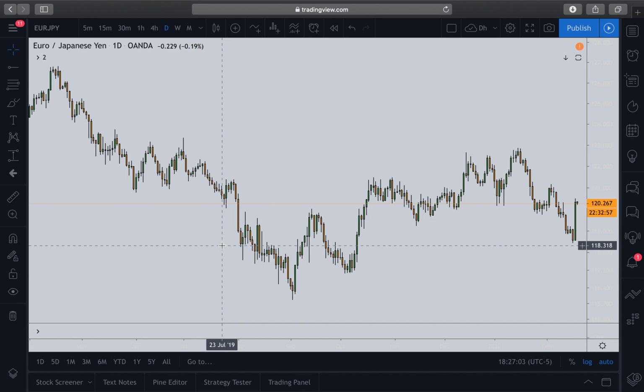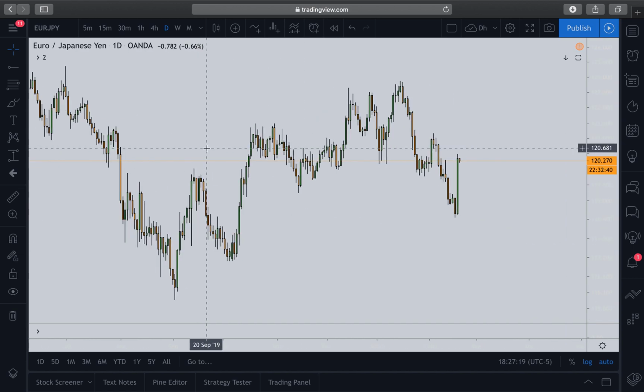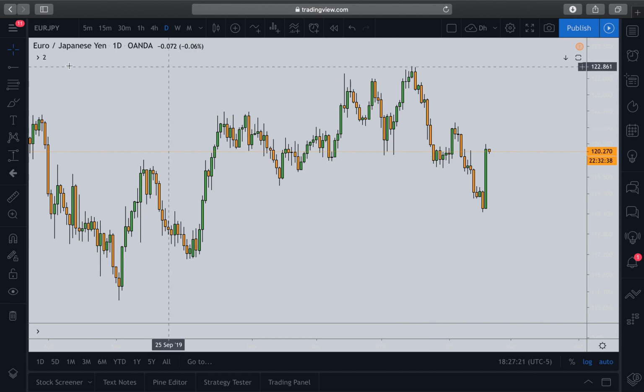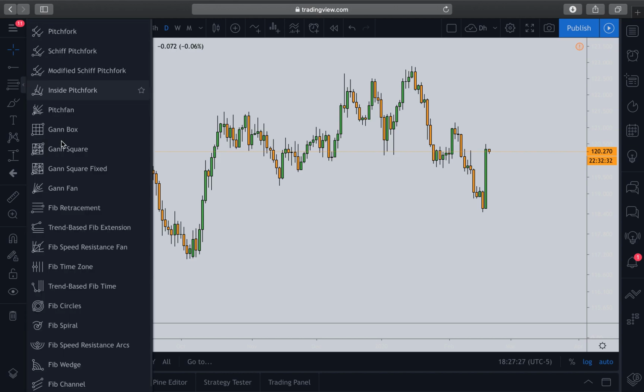But enough of that. Let's go ahead and get into this Fibonacci. So, like I said, Fibonacci is a retracement tool used to figure out price reversal areas, or a continuation of a trend, or a break of structure. With Fibs, if you're using TradingView, you want to go over here to the left side of your chart. You'll see three boxes. Click the third box down and the arrow beside it. It will say Fibonacci retracement. All right.